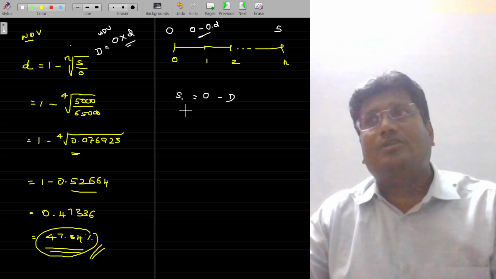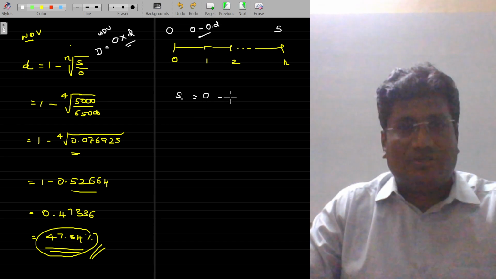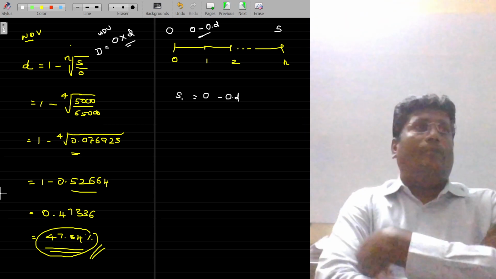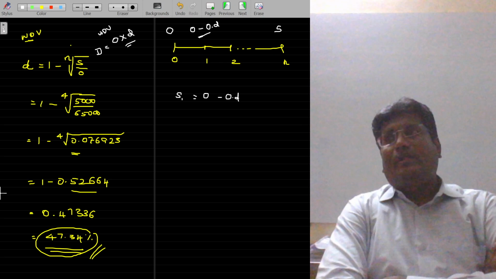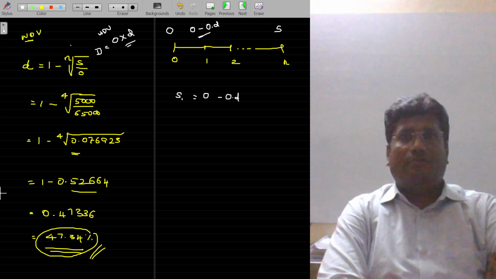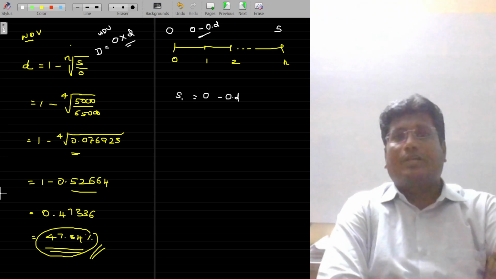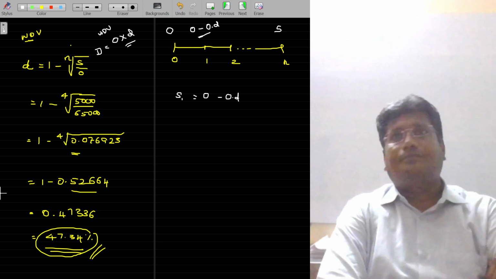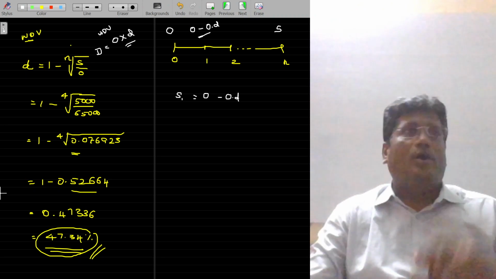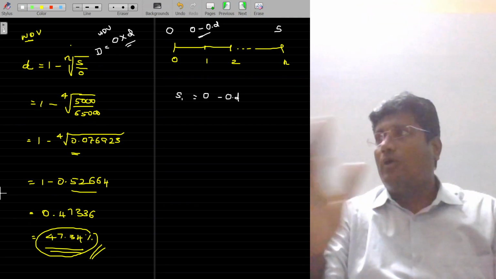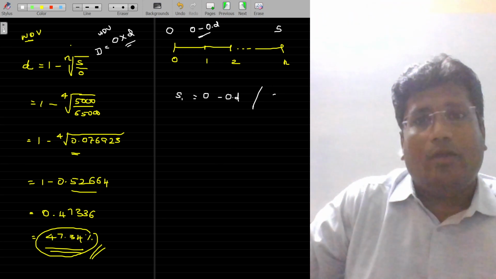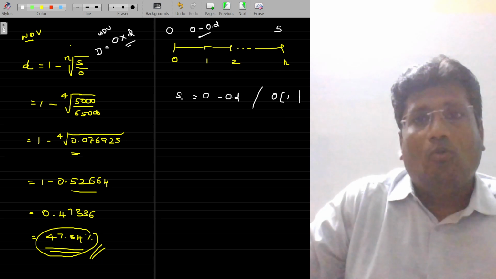How do you get the amount of depreciation? It is nothing but the original value into the rate of depreciation. Is that okay? O minus O into D. So whatever calculations we have done already are now represented in notations. S is equal to O minus O into D. Here, in O minus OD, O is common, so the O can be taken out. If I take out that O, then the formula becomes O into, tell me, 1 minus D.